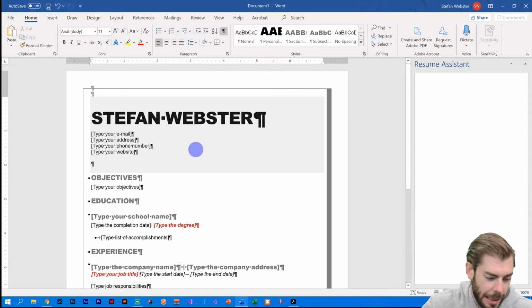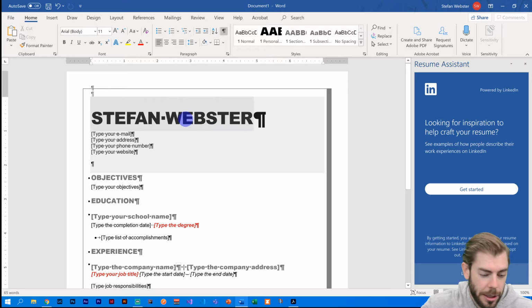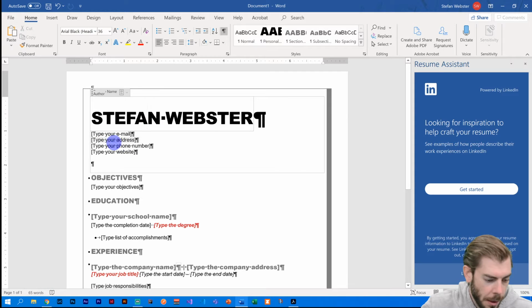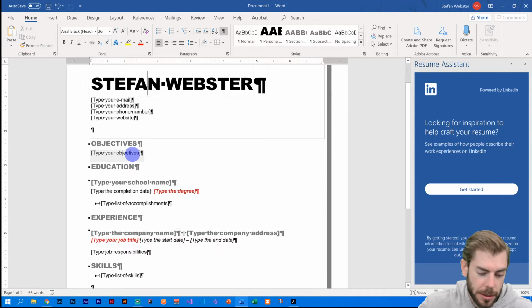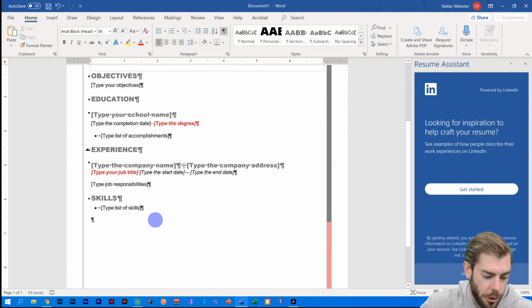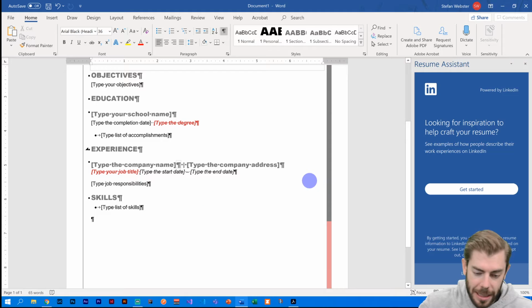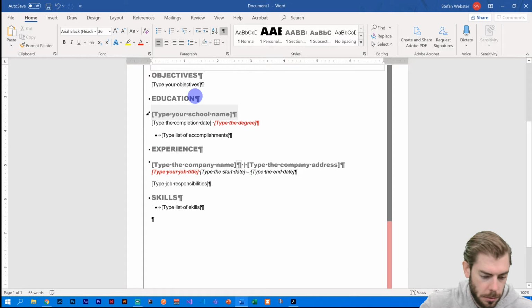And here it is. So the template already knows who I am because I'm logged in up here. So it puts my name in as the name up here. And then it has these what are called building blocks. So these building blocks are pre-formatted blocks that we can use to fill in information about ourselves.